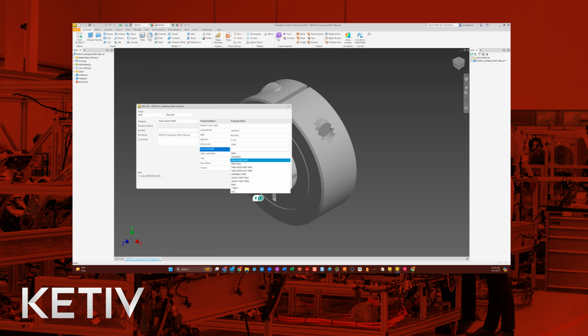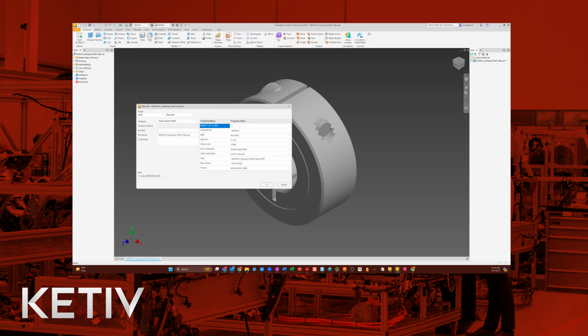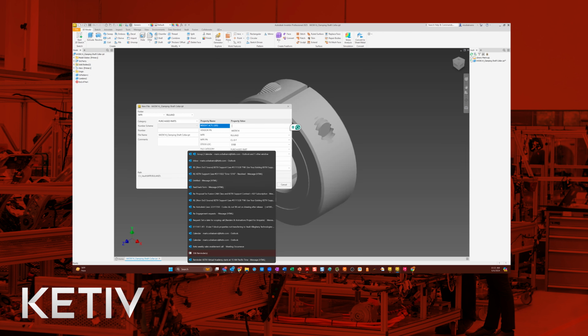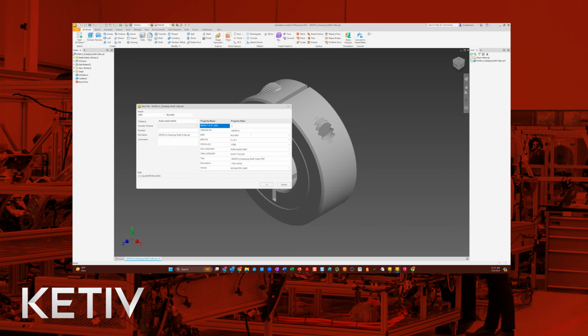File category, this is a purchased part. And within item category, this is a shaft collar. So all of that information is now inputted on the forefront. And actually come here to the website. I believe they have weight on this too. You can throw in there if we wanted to for pounds. Again, I would always weigh these when they came in, but we'll just throw that in for now, saying that we did. As far as naming this, it's going to give it a file name of the manufacturer part number.